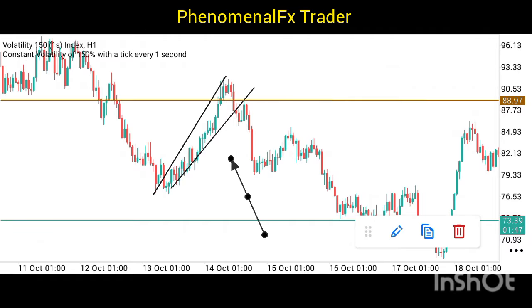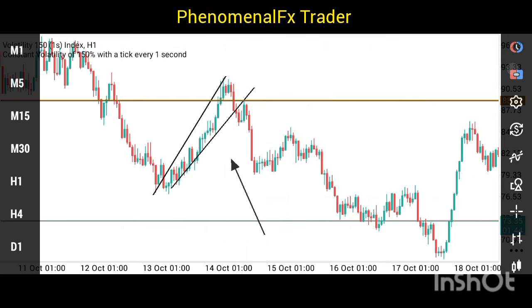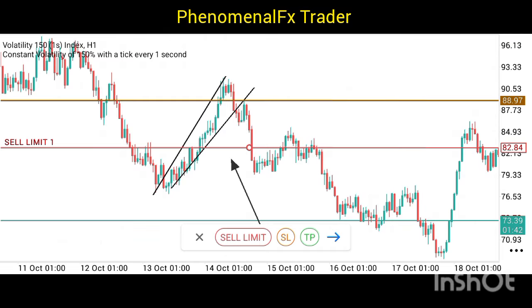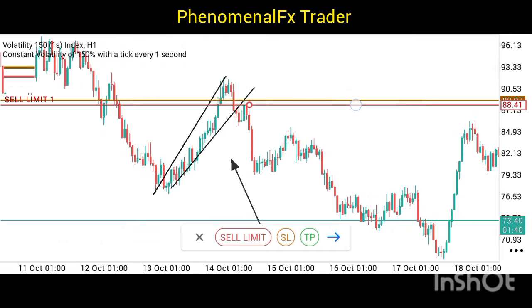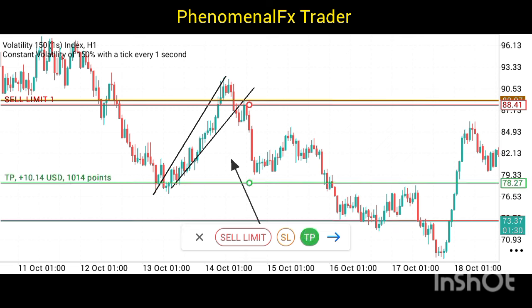Imagine you were able to spot this opportunity with the minimum lot size, guys. Actually, I use 1.0 here because this pair has very low volatility, so I usually use a reasonable lot size, at least to make something reasonable as profit. Imagine trading from here, taking an entry from where I placed that sell limit, to the support zone of the structure we have here, of this channel pattern or wedge pattern, whatever they call it, just $10.